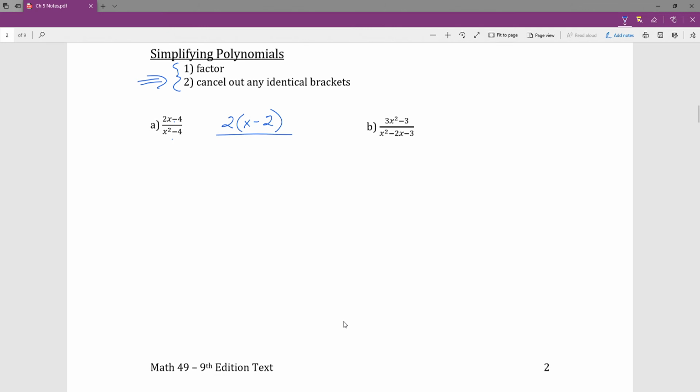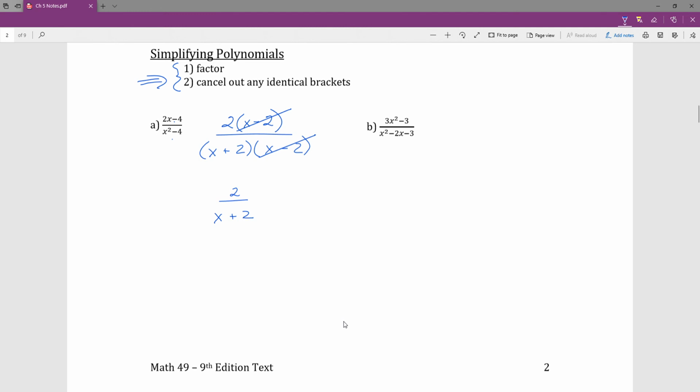When I look at the bottom, there is no greatest common factor to those two terms, but there are two terms there, and I could recognize it as a difference of squares. So following my pattern for the difference of squares, I would have the bottom part of my rational expression all factored. Now comes the fun part. Anything that is exactly the same top and bottom, I can cross right out in order to simplify this rational expression. So my rational expression in lowest terms, or fully simplified, would be 2 over x plus 2.